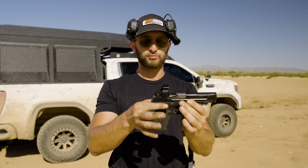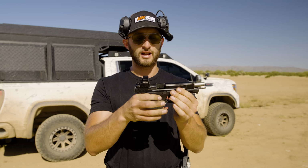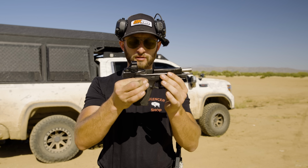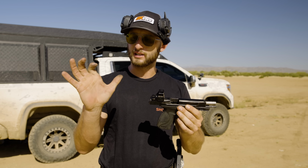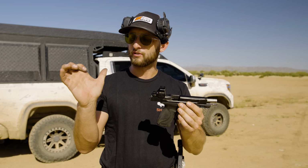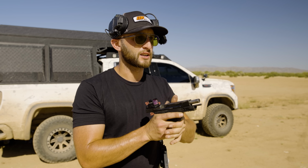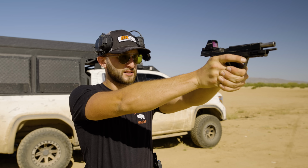So I'm putting as much pressure on the fulcrum of the gun as possible. As this gun's rotating back, I'm trying to add friction to this point right here. So what that is, is this front pad of my index finger, and then this part of my thumb and my palm on the back side of it. So what that looks like is, if my arms are relaxed like this, that's just normal.